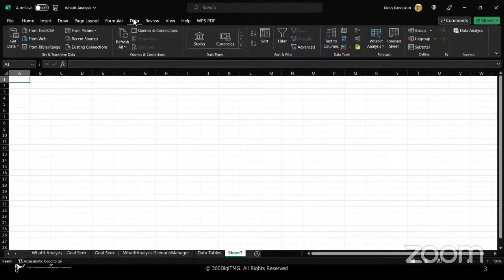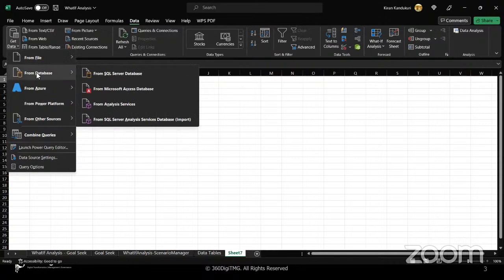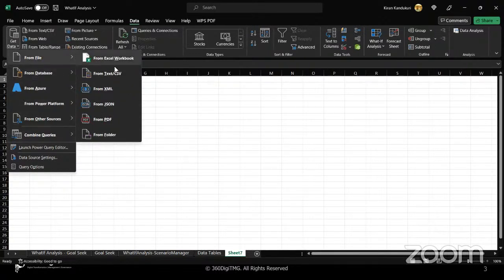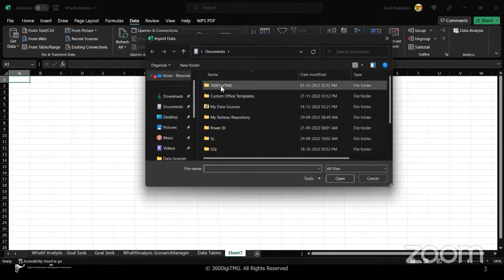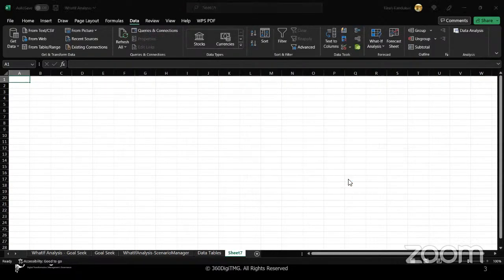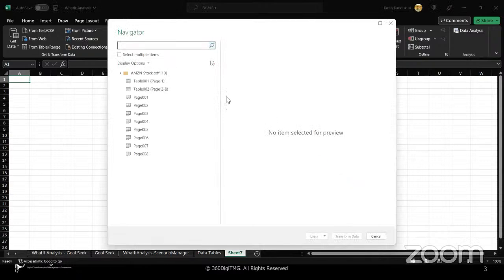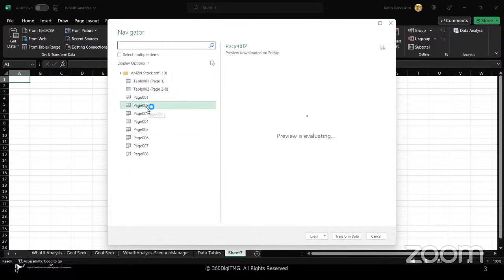You can go up to the data menu and on the data ribbon, we have get data option. We can get data from files, other databases, and we have a lot of other options here. So let's say I would like to bring data from a PDF file. Okay. So when I choose that option, Excel will now prompt me to select the PDF file, which contains the data that I need to access. So I'm going to select the file and click on import. Now, what would this do is it will open up a wizard where it will show me all the pages that are present in this file. And it also gives me a preview of the data in each of those pages.